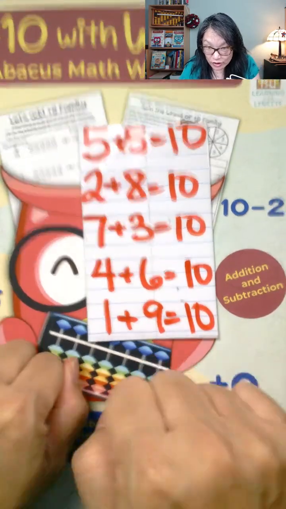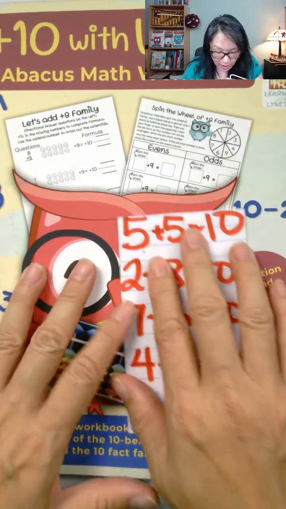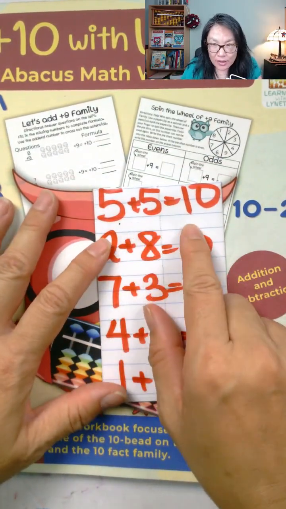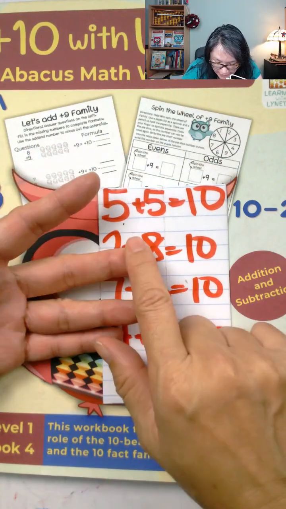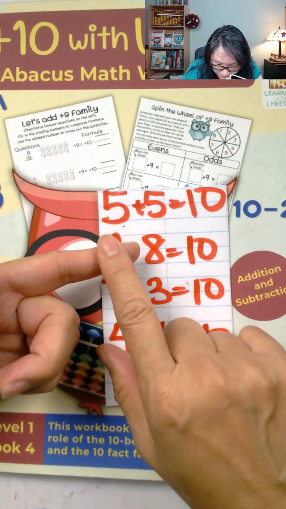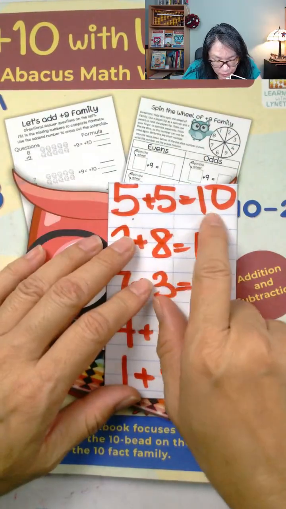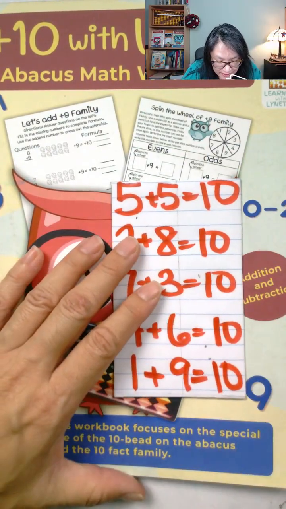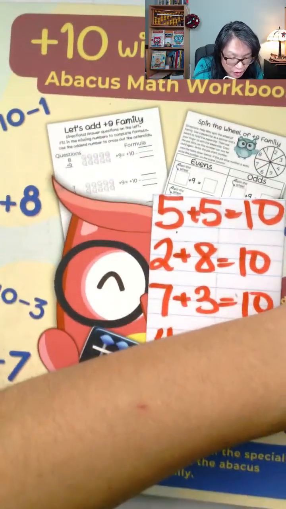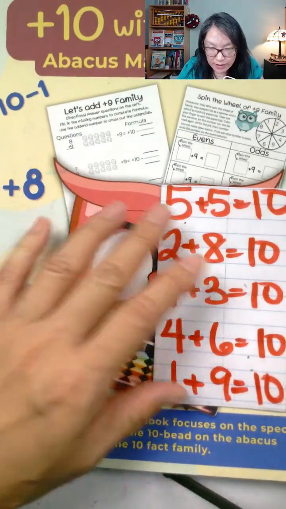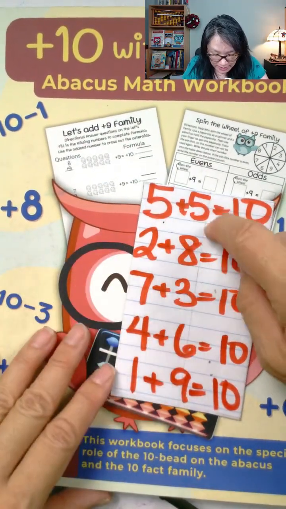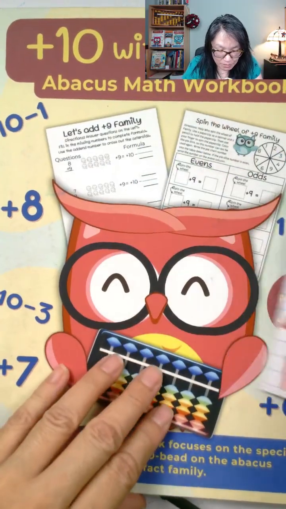So what we're going to do is we're going to understand this. Now, this is another word for carrying on. What else? Regrouping, trading, borrowing. I don't know, there's a whole bunch of others. But what we're doing, and the interesting thing about the Abacus is that it really shows you the fundamentals that we really need to do. So what does that mean? We're going to add the 10. We're going to make a 10.